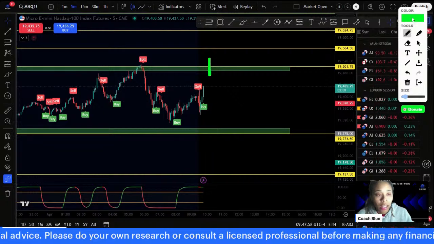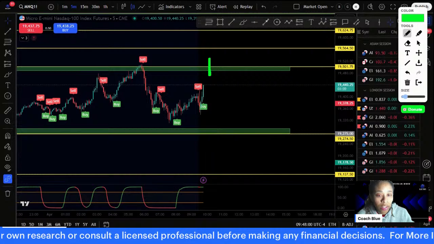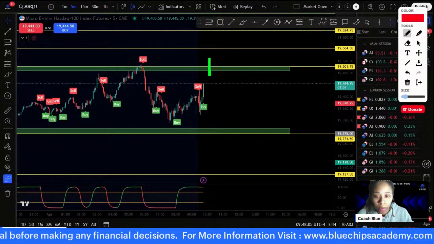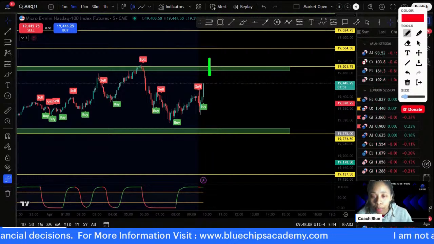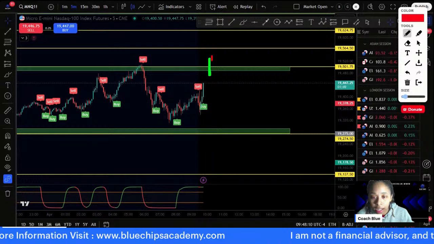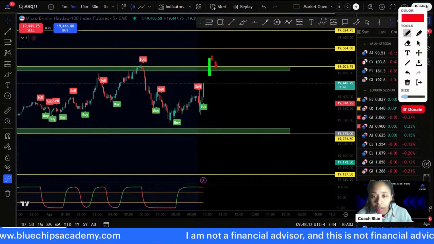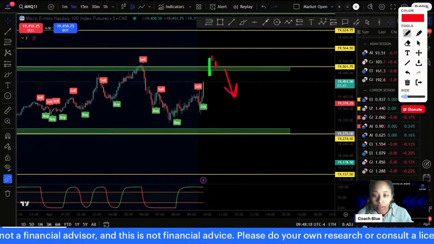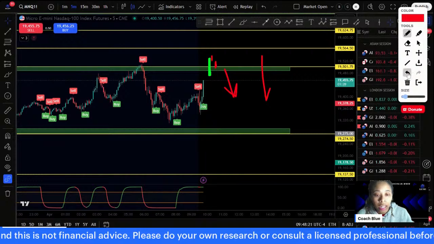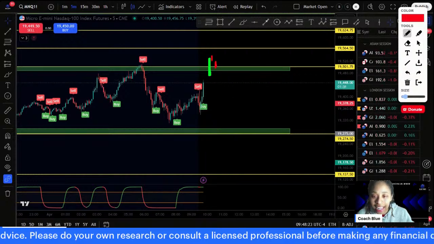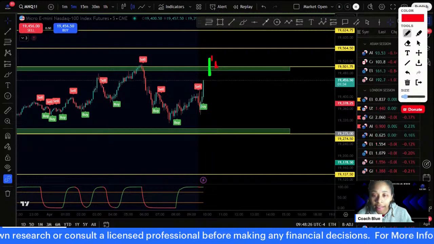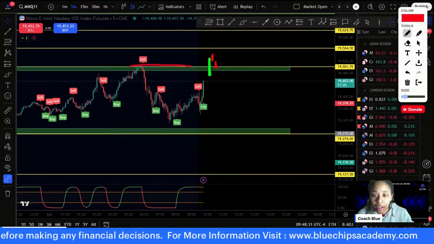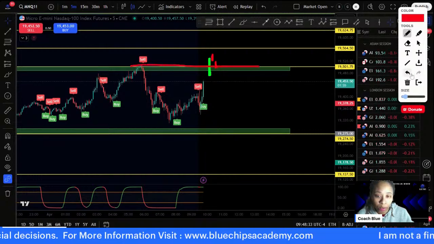The next thing, let's use this example for a BPC two-step confirmation. We get a pullback. So we get one red candle that comes down, then another red candle that comes down. Notice how this candle never comes back into the channel. It didn't just drop back in. Because it stayed in this area, this is what I call a valid pullback, meaning this level right here is now our level of support.